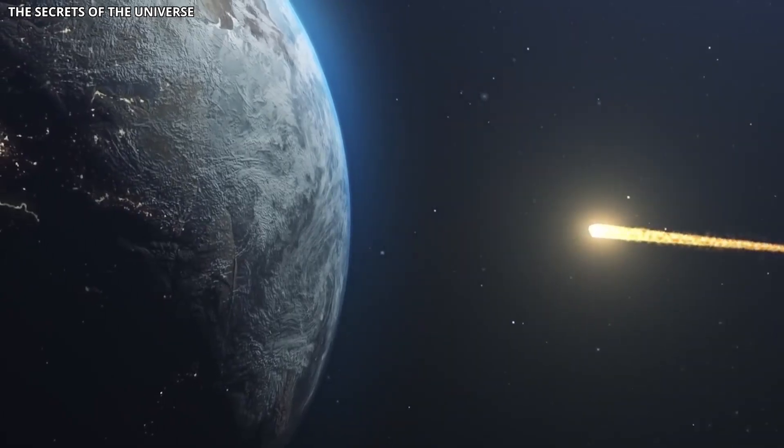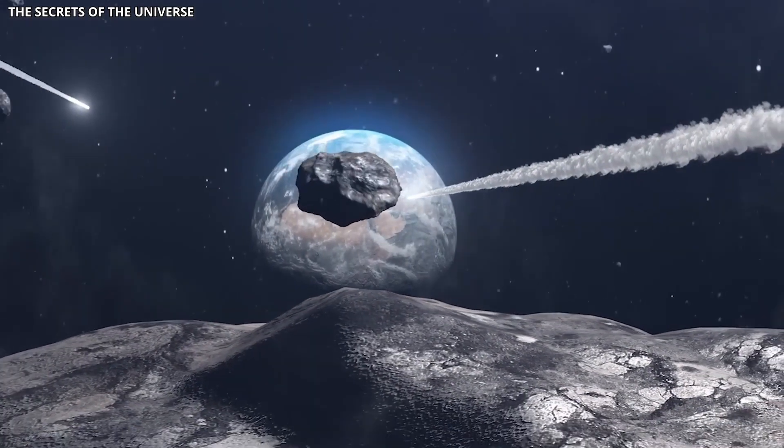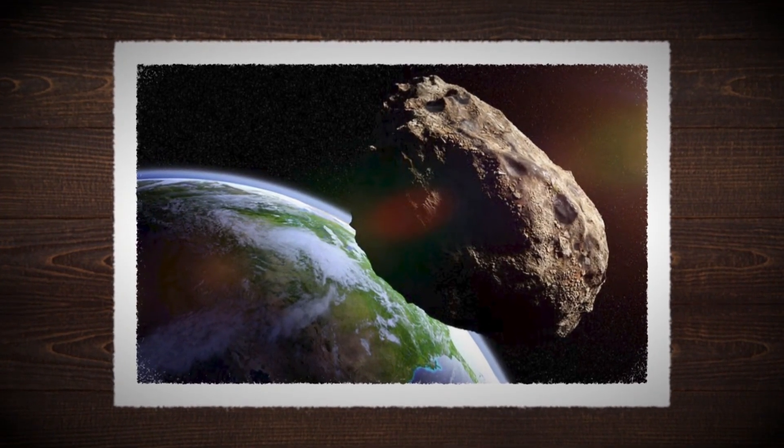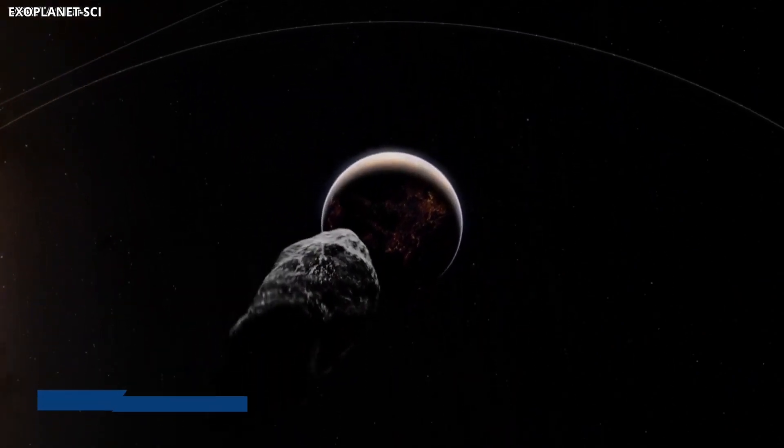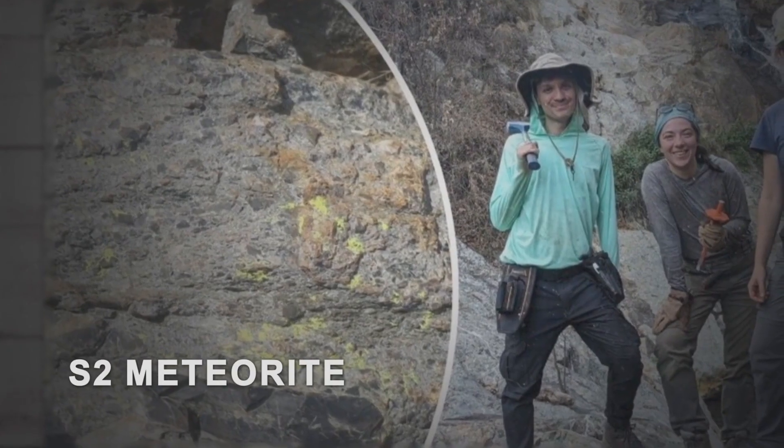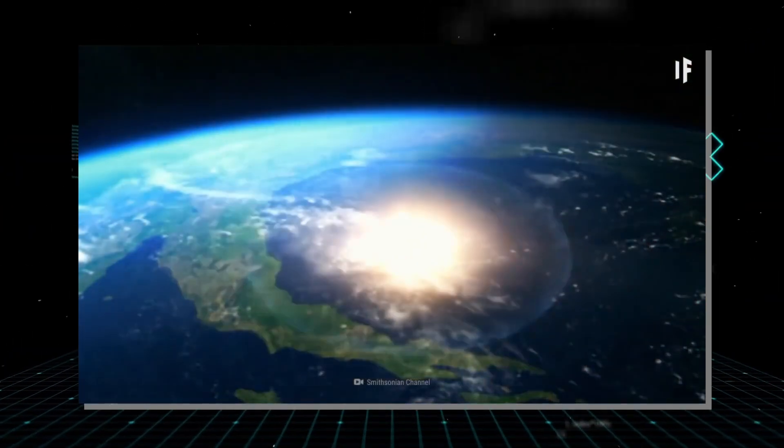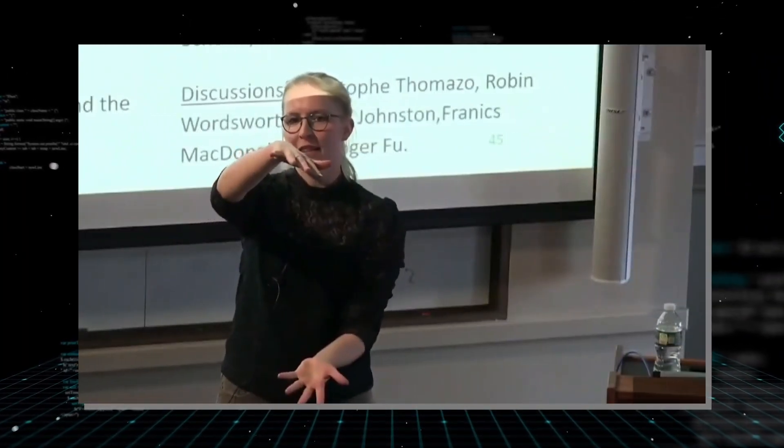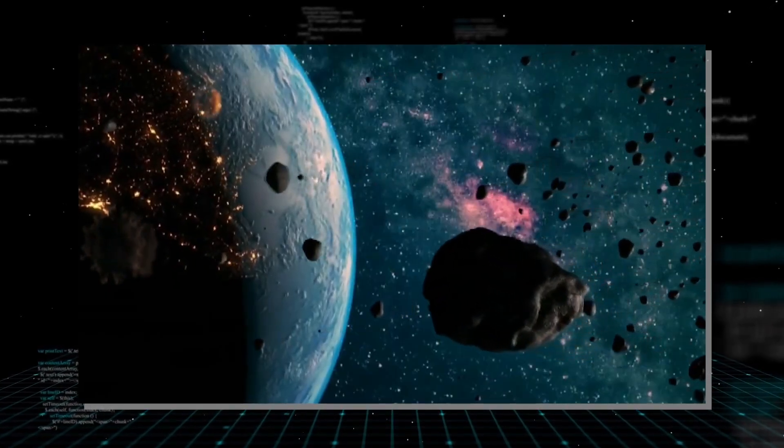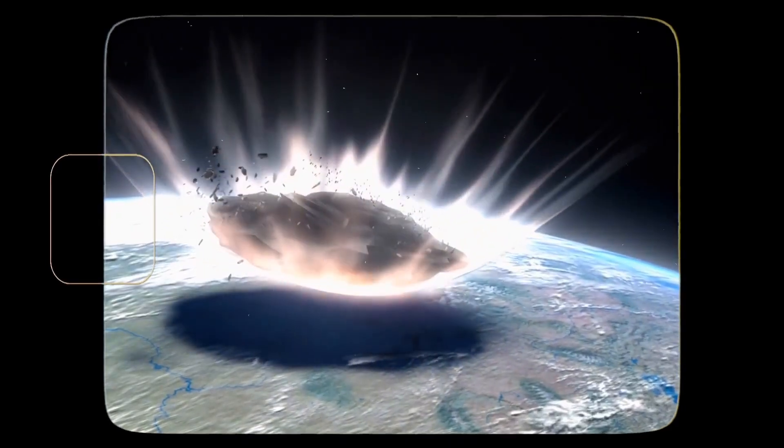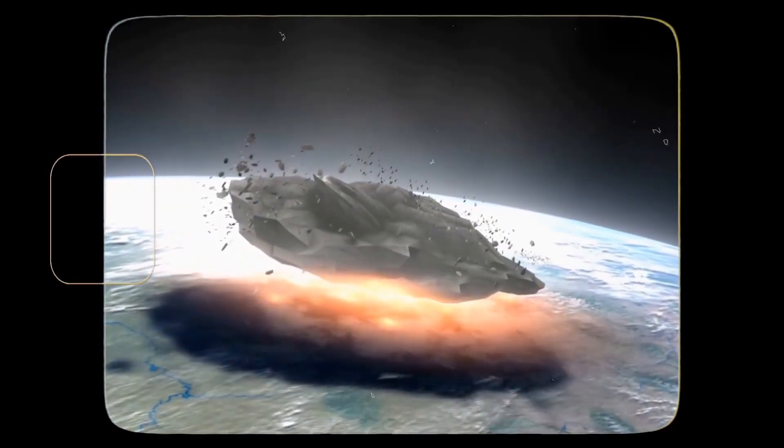This event could have triggered a chain of reactions leading to the emergence of the first complex life forms. During the Paleoarchean era, Earth was frequently bombarded by large meteorites, with impacts happening roughly every 15 million years. While these events were catastrophic, Draban claims the S2 meteorite was different. While he admits that the S2 meteorite caused massive destruction when it first hit Earth, Draban's research reveals that life quickly recovered as the planet's conditions improved. In fact, life didn't just bounce back. It thrived. This rapid recovery is linked to the concept of a fertilizer bomb, where the impact may have enriched the environment, making it more fertile and helping life flourish again.